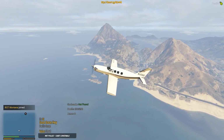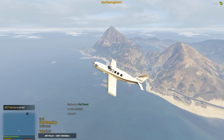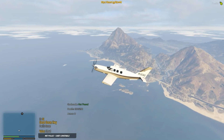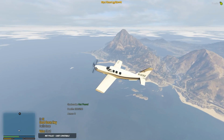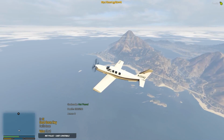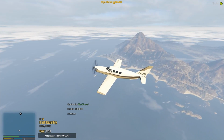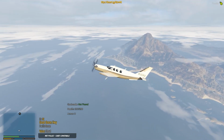Alright, so we are currently at an altitude of 2,000 climbing. What we want to be aiming for is about 3,000 to 3.5 thousand. So 2.4. 2.6 now. Let's keep this climb going. Beautiful climb. We'll go to about 3.2. We are currently at 3,000 feet at this moment in time, but we will be making a manoeuvre shortly, so let's bank right now, and let's level off here. Perfect.